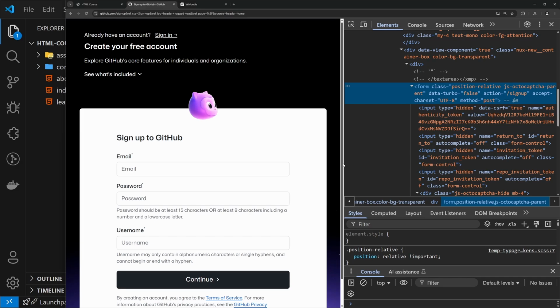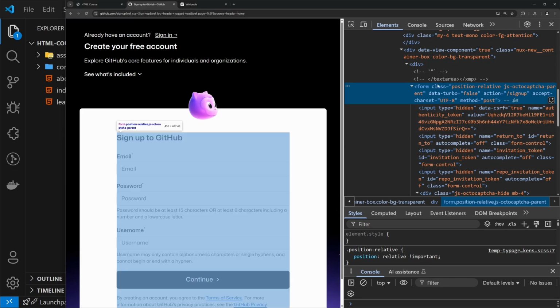Now the thing is, we are currently learning HTML and CSS, right? So we will be able to build a good looking form, but the form will not be functional. And why, you might be thinking? Because to make a functional form, you need a server, basically a total backend, to handle the form submission, which we are not currently having inside of our application. So our form will be useless. But the thing is, it will look good and we will be learning how to create the beautiful form.